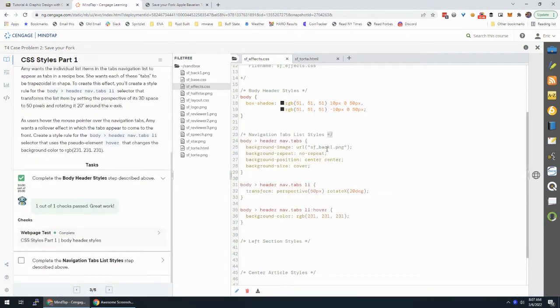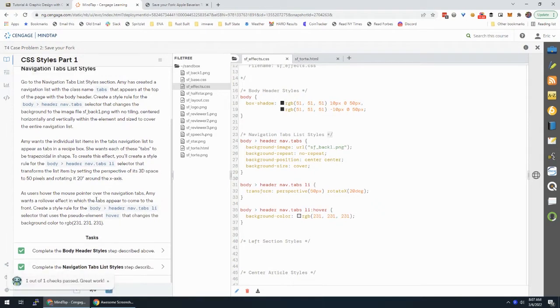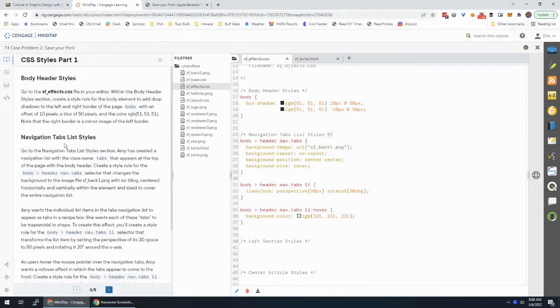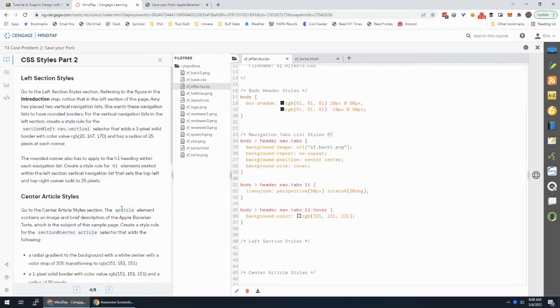Now I'm going to put that back in. I'm not going to retest this because that would be devastating to my grade. And I'm going to check the next bit. And we're good there. Okay. So lesson learned, every time you create or finish a section, we're going to validate our code. Okay. We're learning MindTap as we're learning CSS.